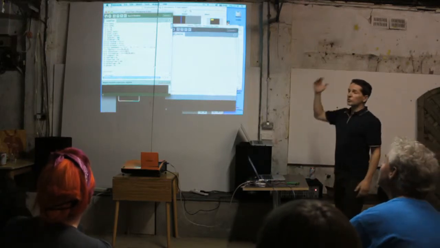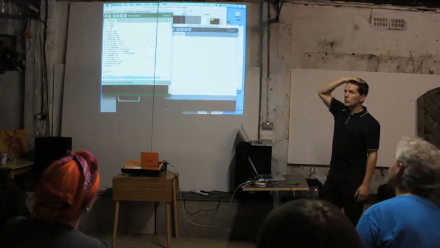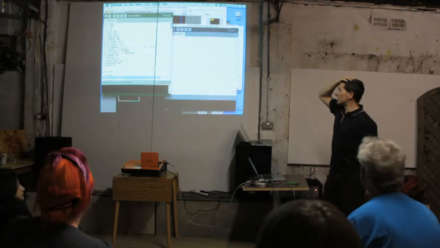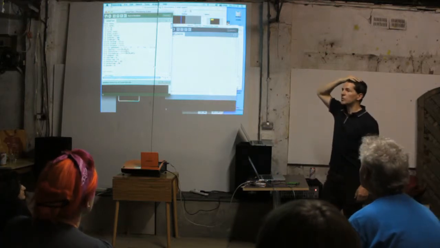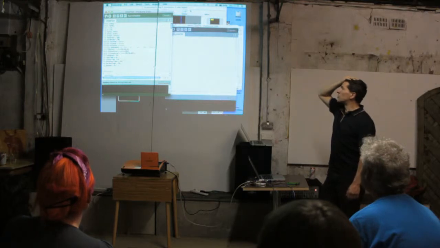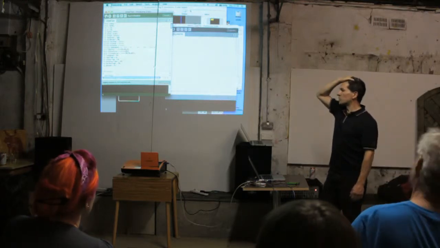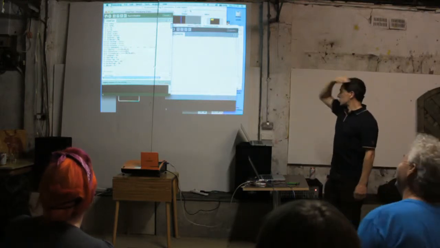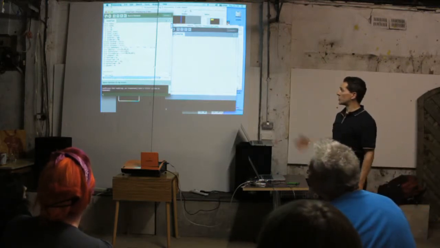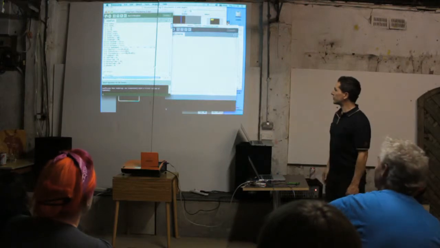All the information on how to do that, there is a wiki page which you can access from the Processing website. If you're interested, I can put the links on Facebook, so you can really have a look. You need to download the Android software development kit, which is quite a heavy piece of software, but once it's on the computer, it just runs in the background, you don't have to worry about it.